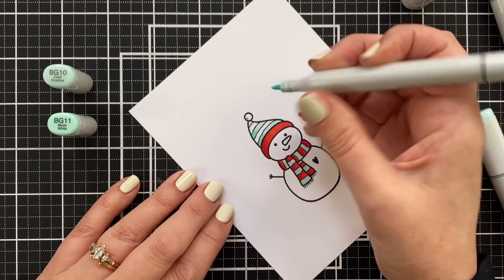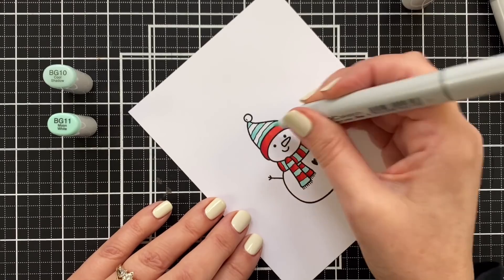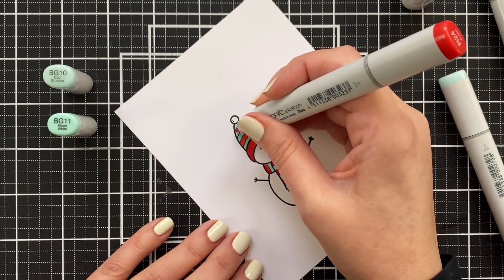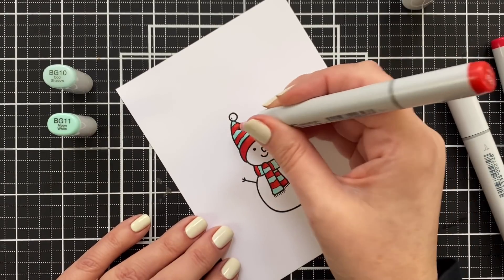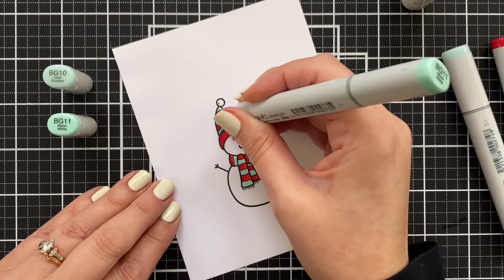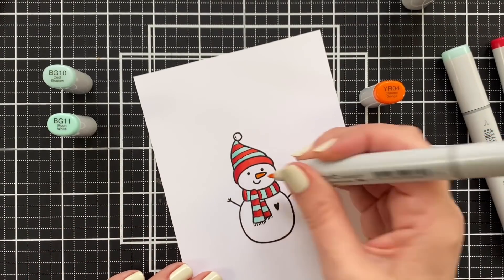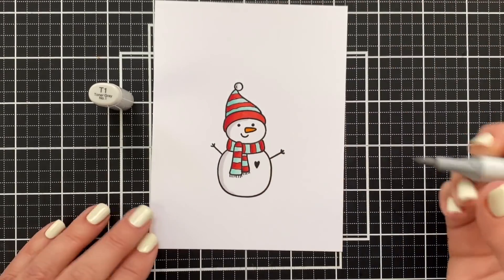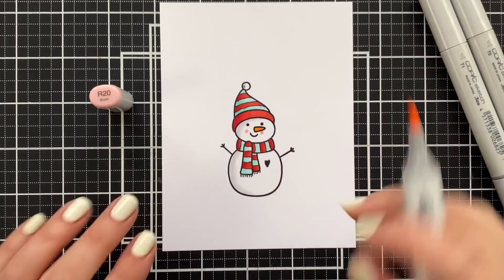The point is you can color a little snowman, keep it very simple, and no one's going to say they wish you'd done more shading. Adding in my red stripes — just the red and blue, nothing else. I got a little aggressive with my color and it seeped into the blue, so I went back over with the BG markers kind of like the colorless blender hoping to erase the red — and they look pretty good. I'm coloring the nose with the YR04 and adding a little bit of shadowing with a T marker. Here's the thing: if you're going to emboss over something, if your coloring is not perfect no one's going to know — the embossing also adds a level of detail, so don't stress it.